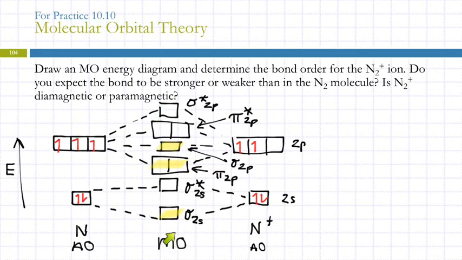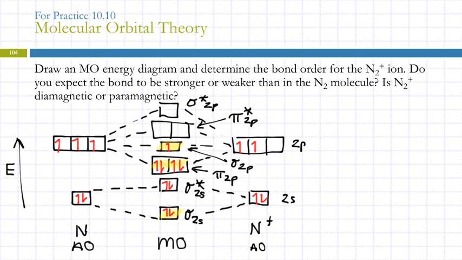So then we're going to put them in here. We're going to fill from the bottom to the top, low energy to high energy, just like in the quantum hotel. These electrons want to go into the cheaper rooms first. So 1, 2, 3, 4, 5, 6, 7, 8, 9. Okay?